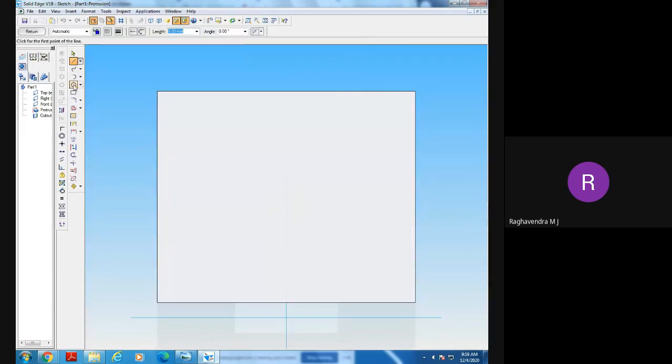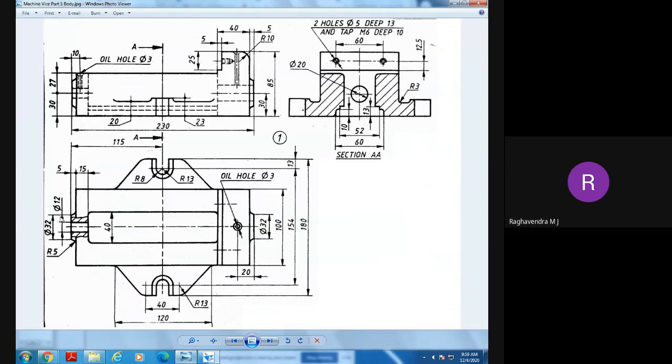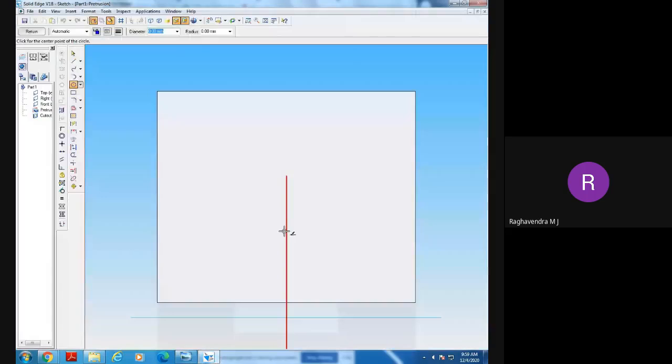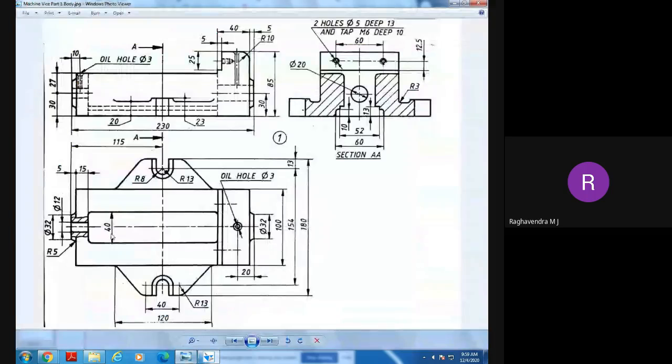Okay. Now he has made one small protrusion shape, 32 by 32, and thickness is 5 millimeters. Now anywhere here you draw a circle of 32 millimeters diameter.